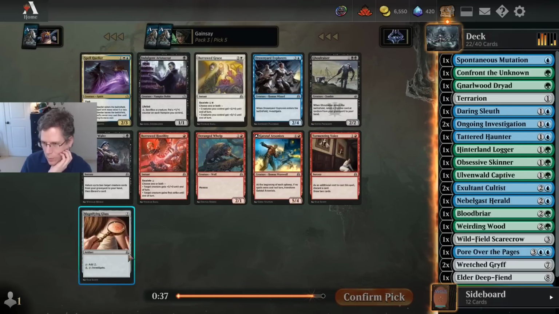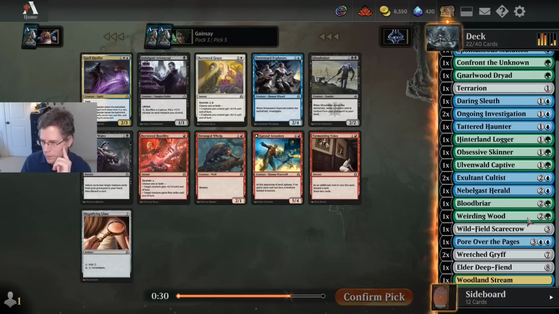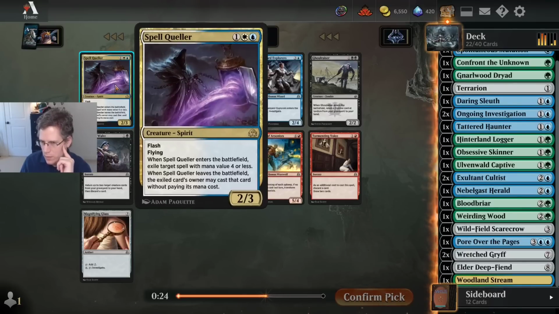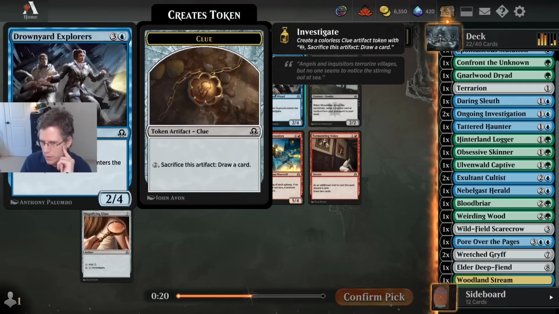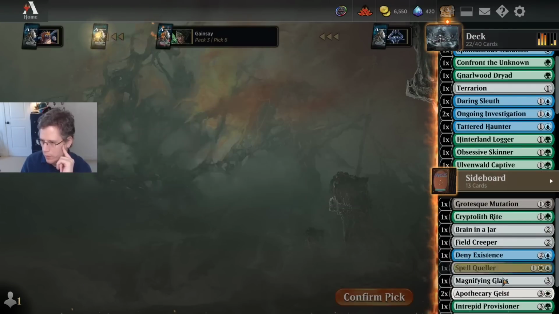I continue to think I want my deck to just be pretty aggressive. Oh, it's Spell Queller. Should I just rare draft? Spell Queller is one of the few cards from this set that I think is actually going to be a legit constructed card in Explorer. It's that or just take Dronyard Explorers, which I'm not sure would actually make my deck. I'm going to rare draft. Rare draft.